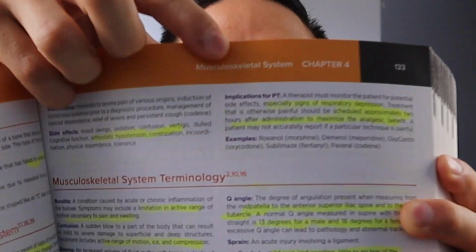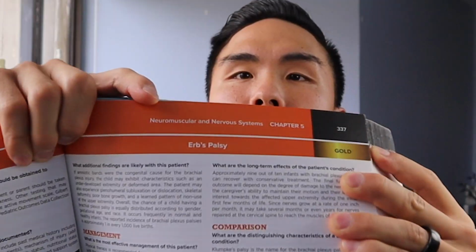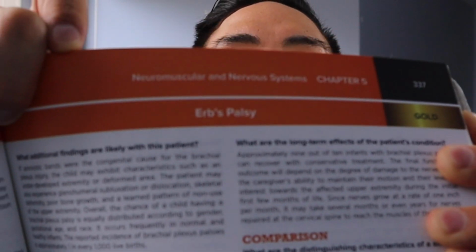So you have a breakdown of each subject. Like on top you have musculoskeletal right here, if you can see. And then you go into other areas like neuromuscular, right? And so on and so forth, okay? This book is divided into different colors, and those are the different sections. In each section, they talk about the different stuff that you have to learn. It's pretty much like reading the book, but it gives you a summary of everything that you're learning.